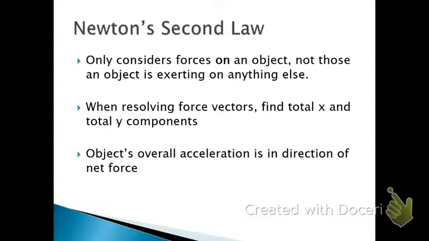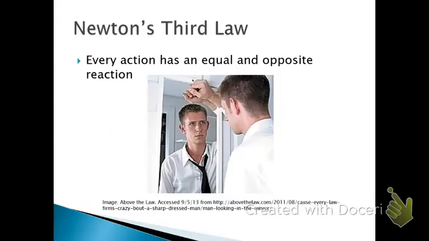When you solve problems involving Newton's second law, you're going to have to break down all your force vectors into x's and y's, just like we did with vector addition. Break vector A into x and y, break vector B into x and y, add up all your x's, add up all your y's, and then bring it back together with the Pythagorean theorem. You'll do something similar with these free body diagram problems.